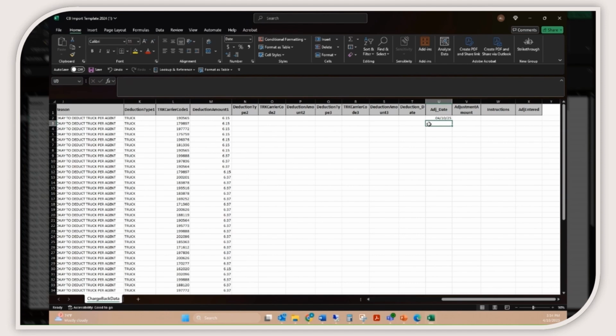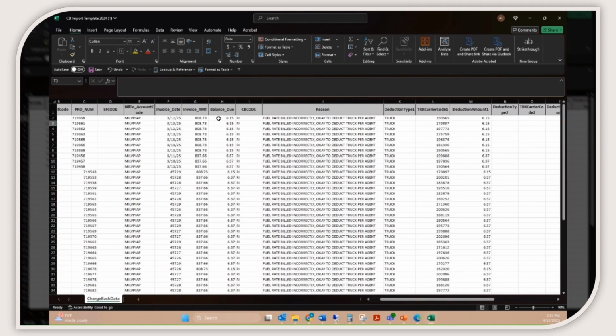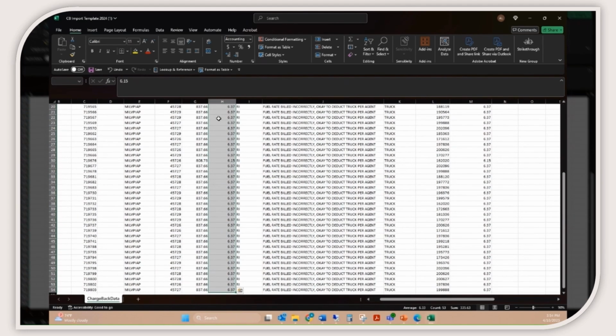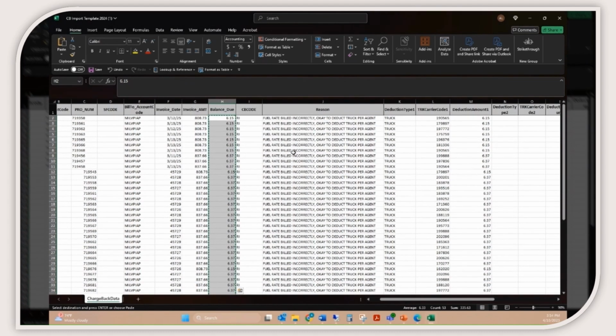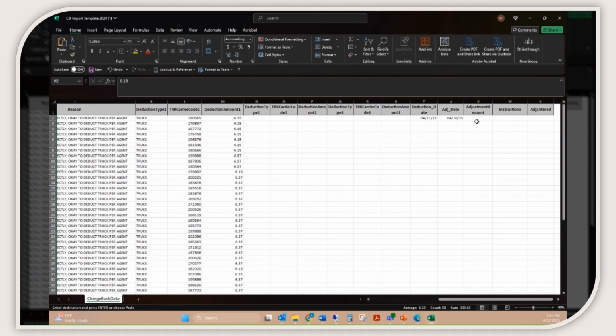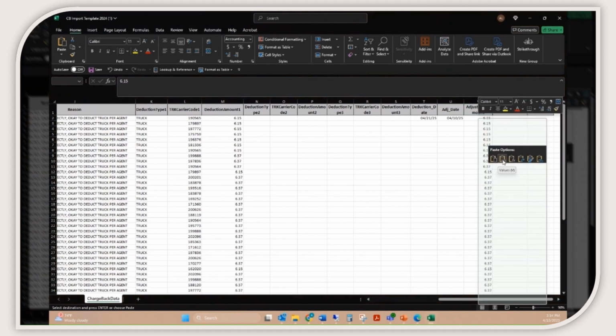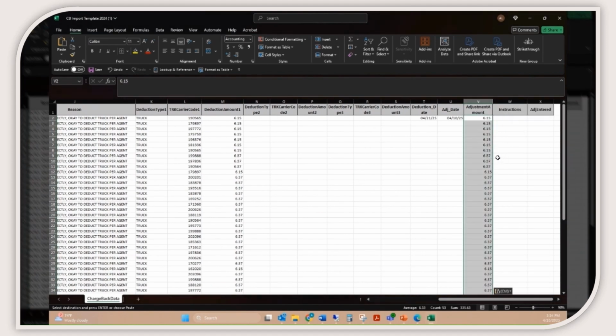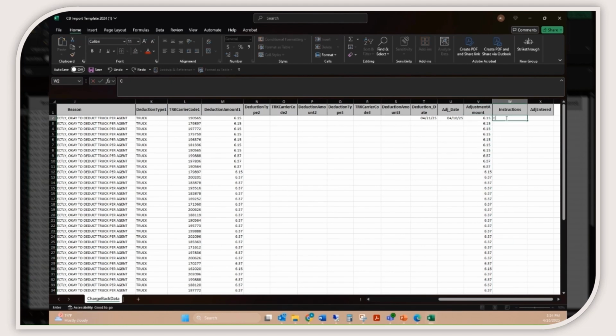So our adjustment date is the day that we are making this entry, which was 4/10. Our deduction date is 2 Mondays out from that week, so that was April 21st. Next, we will enter in our adjustment and amount. So our adjustment amount will be our balance due because we want this amount of money to be removed from the statement. So that's what we're plugging in so the cash team knows to cancel the balance. And that's what our instructions will say here, cancel balance.